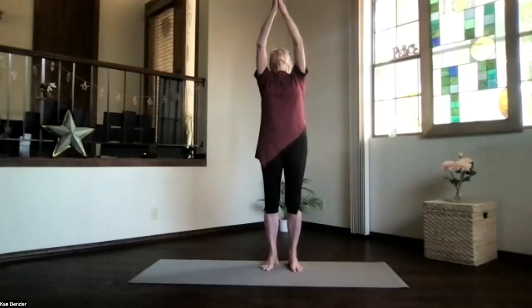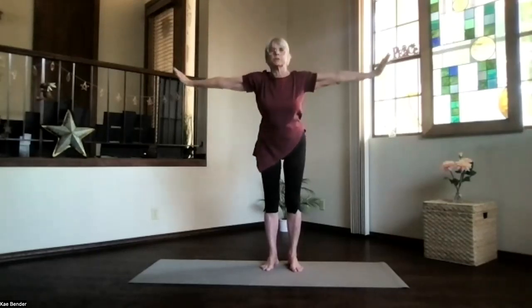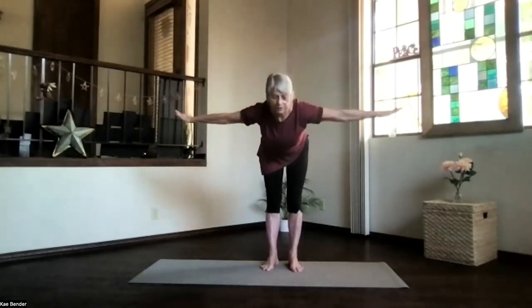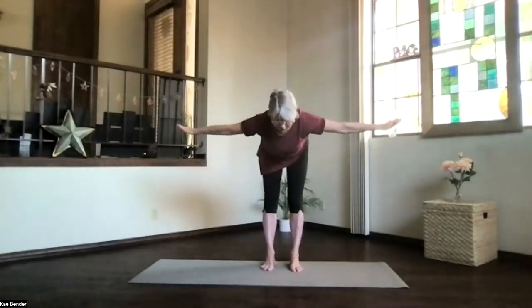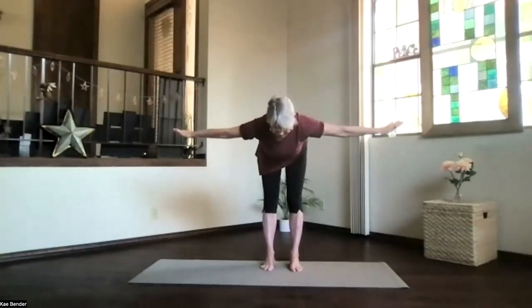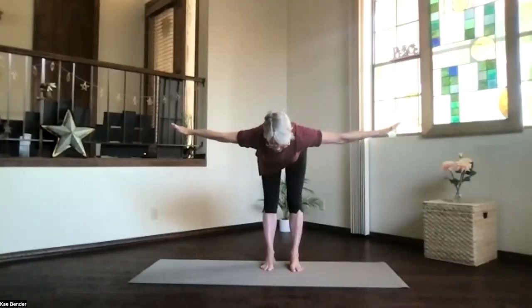Bringing them up. And extend the palms or the fingertips toward the ceiling, palms together overhead. Keep looking at your thumbs as you bring them slightly back and lift your heart. And then swan dive forward. Bring the arms out to T position. Pivot forward, chest leading. Bring that chin parallel, back of the neck parallel with the spine. Stretch it out halfway down.